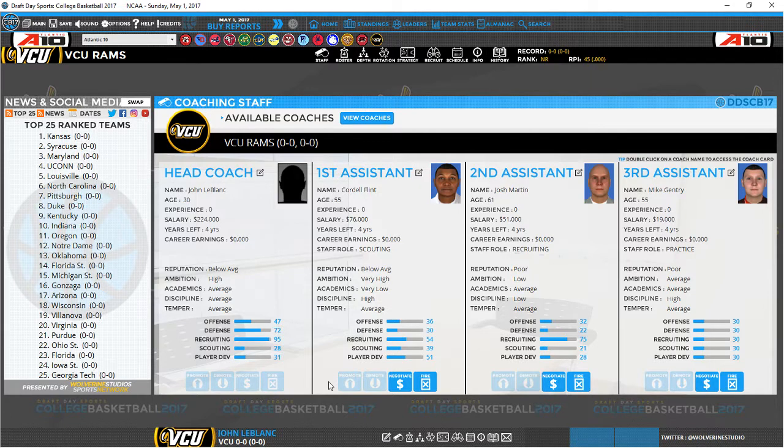So just putting this together, I did random numbers so you can see how that turned out. I'm a pretty darn good recruiter, and I am a defensive specialist. Everything else is kind of below average, but that's okay. We're figuring it out as we go. But I had to become a head coach because that was the only way I could actually do any of the things here in the tutorial that I wanted to show you.